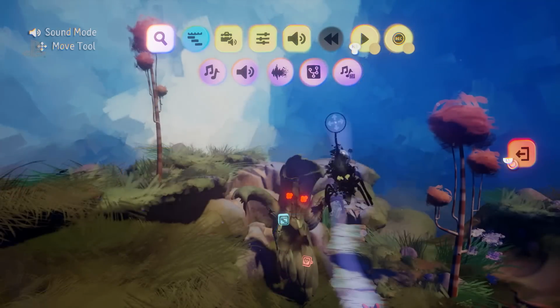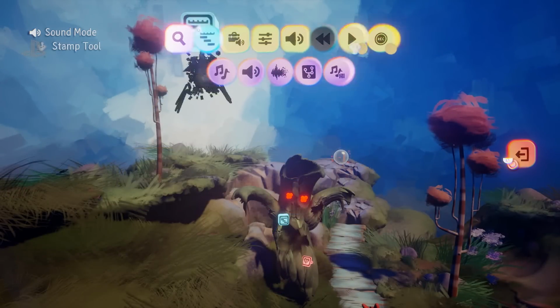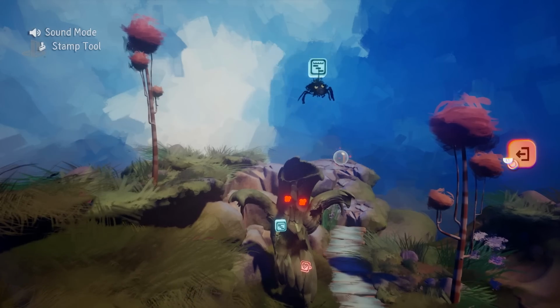Because there are plenty of instruments already built in, so there's no pressure to be making your own sounds and importing them. They've given you everything you're going to need. There's hundreds of sounds in there that we've been sampling instruments, and you can actually manipulate the sounds so much to make them sound like anything else anyway.